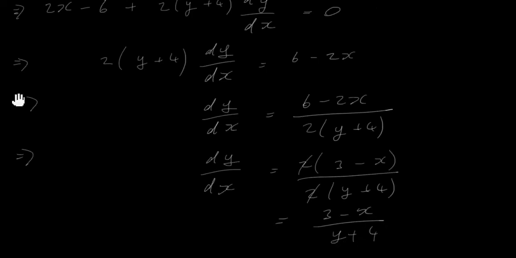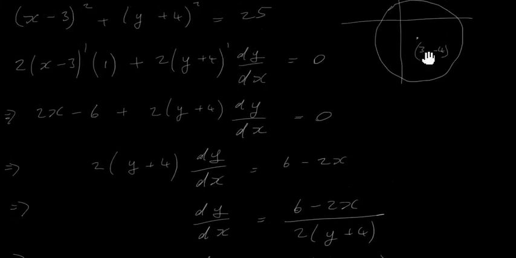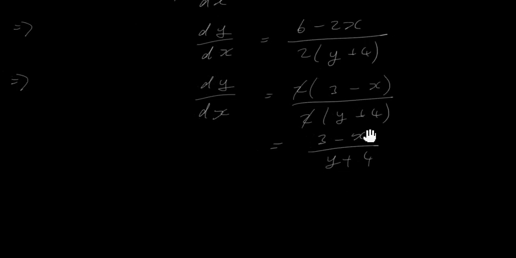Now I had a point up here, what was it, 3, minus 4, as my point, my center. If I took any point on this circle, anywhere around here, let's say 5, minus 2, I don't even know if it's on this circle. It may or may not be now. I'm just making this up. So if we had this point 5, minus 2 on this circle, all you've got to do, if you want to find the tangent at that particular point, you just put 5 in here, minus 2 in here, and that will give you the slope of that tangent at that particular point. Okay, so that's another example.